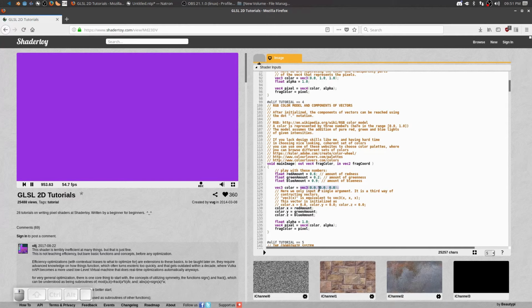Vector 3 with a 0 0 0 is the exact same thing as if I just say vector 3 equals 0. What I'm saying here is no matter what value I put in here, use the same value for all 3 float values for my vector 3. So this color is going to equal 0 0 0 for the red, green, and blue channels, even though you didn't type that out here. So that's a bit confusing if you didn't look in the document to see exactly what's going on.